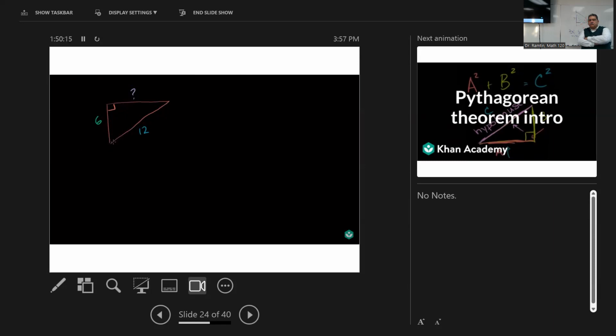Now, like I said, the first thing you want to do is identify the hypotenuse, and that's going to be the side opposite the right angle. We have the right angle here, you go opposite the right angle. The longest side, the hypotenuse, is right there. So if we think about the Pythagorean theorem, that a squared plus b squared is equal to c squared, 12 you could view as c. This is the hypotenuse. The c squared is the hypotenuse squared. So you could say 12 is equal to c.